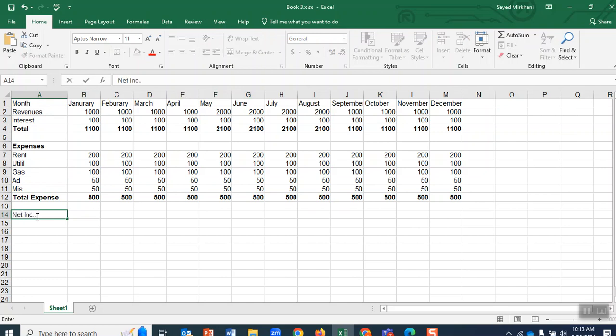That means my net income, your net income, that you sell ice cream. I click here. After I click here, you see this plus sign here. I click the equal sign here, and I want to see how much you make in the month of January. I click one time in this box. Do you see cell B4? I put a minus sign, and one time I click on 500.